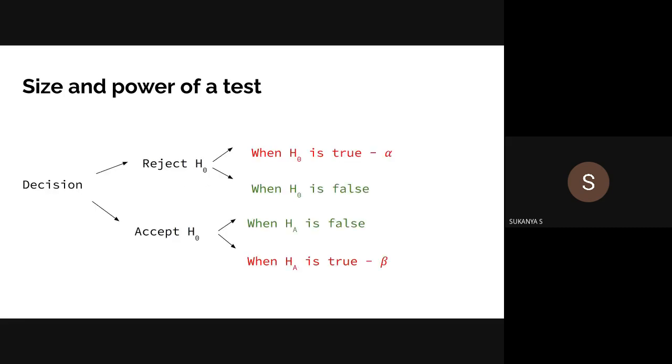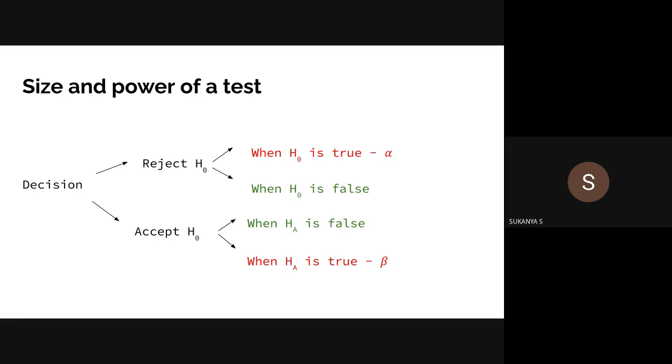Okay, so to be on a clearer basis, you want to make a decision about your null hypothesis, and there are only two possible ways to decide upon it. Either you reject your null hypothesis, or you do not reject your null hypothesis. If you reject your null hypothesis, again it could happen in two scenarios. One, where your null hypothesis is true, that is when your claim is true. Now that is a wrong thing to do. Your claim is true, but still you are rejecting your null hypothesis, right? That is your first error, called the size or significance level of the test, that is denoted by alpha.